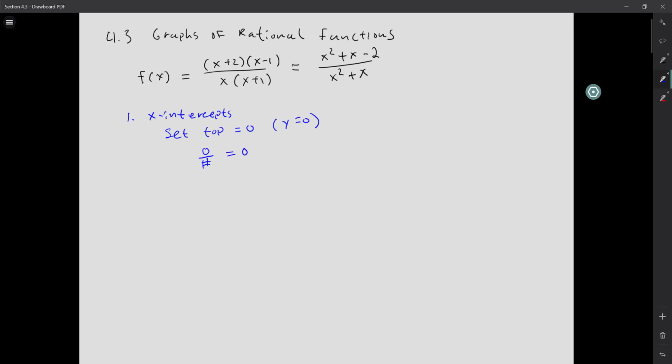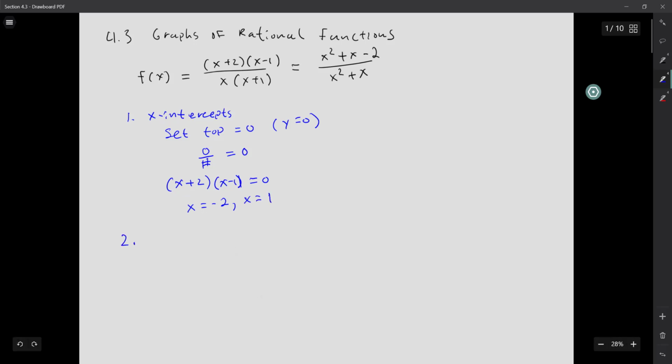But when we get to the second step, when we're looking for vertical asymptotes, we're going to want to compare these with the x-intercepts to see if we have any deletions for the asymptotes. So in terms of our function, we're looking at (x plus 2)(x minus 1) equal to 0, which gives us the solutions x equal to minus 2 and x equal to 1.